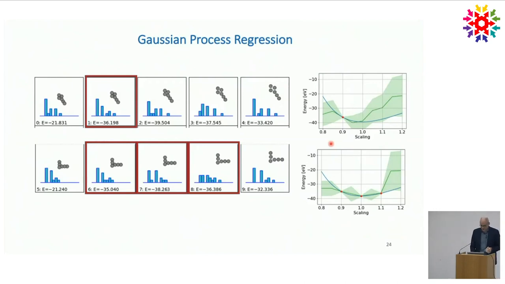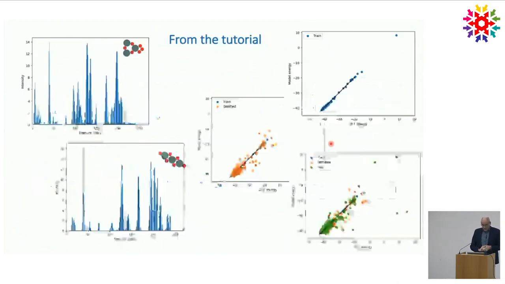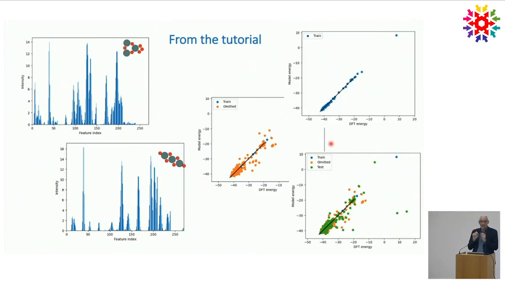Powerful method, this Gaussian process regression. And in the tutorial, I put some exercises where you can easily get such a model. And what you can do is you can decide what data you give it. Part of the tutorial is to give it, say, 1/5 of your data, and then see how does it perform. So that would be the blue part here.